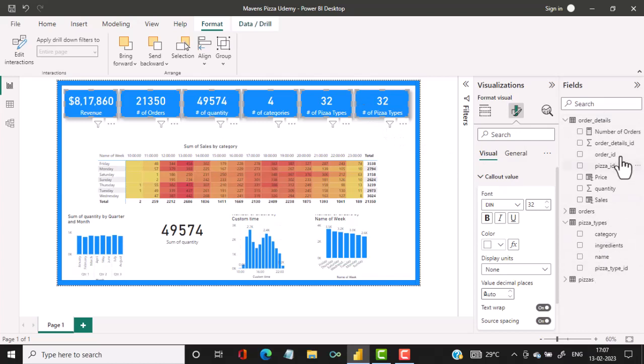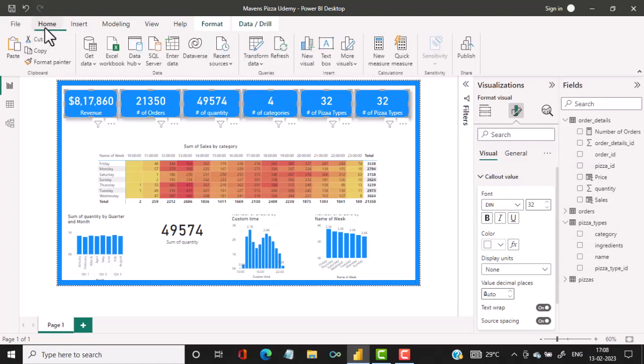Now there's no such field like average order value. So we'll construct a DAX, and the DAX would be revenue divided by number of orders, and that would give us the average order value.